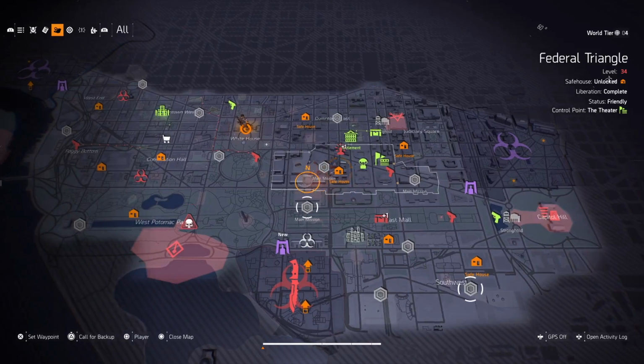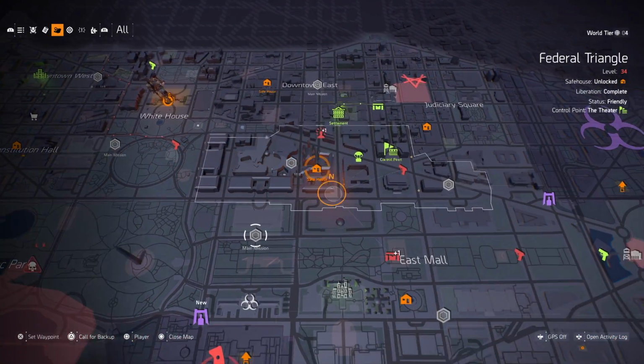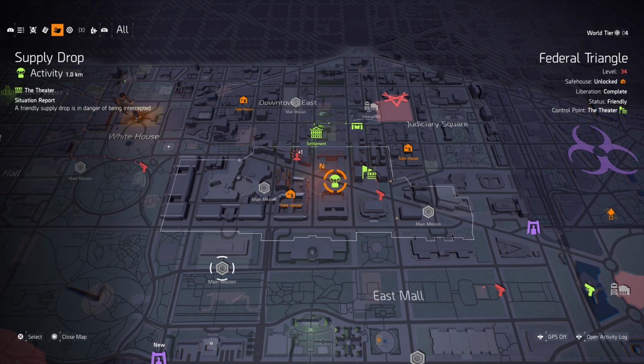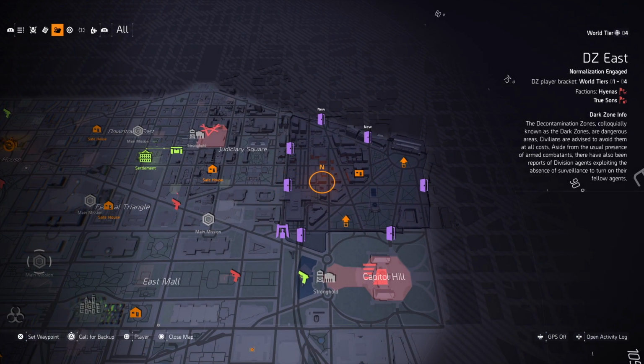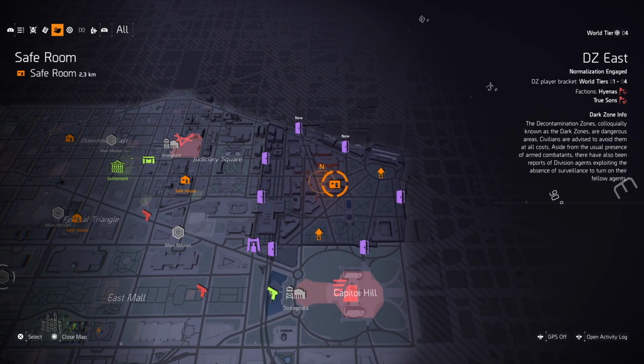So what, for me personally, the open world supply drops, you don't get that good gear out of them in my opinion. So it's not the best way to do it in my opinion. If you want to get better gear when you struggle leveling up, I would just go quickly into the DZ, open up the caches.